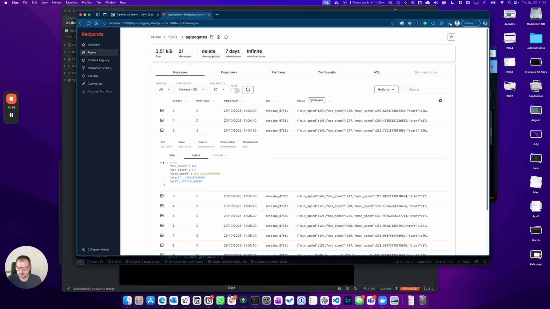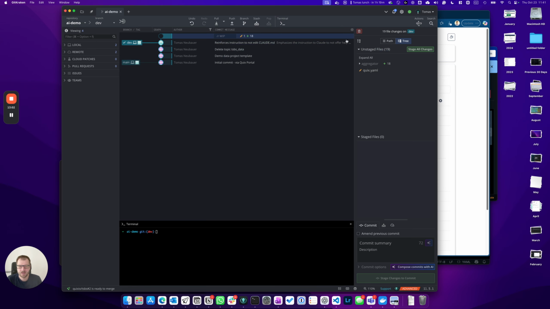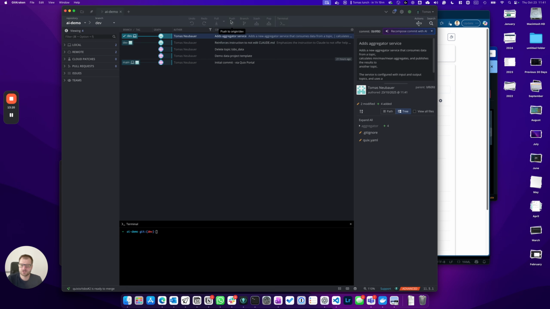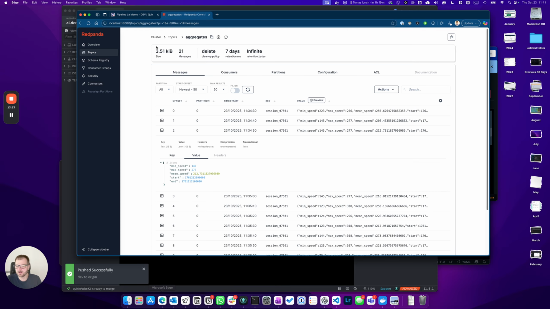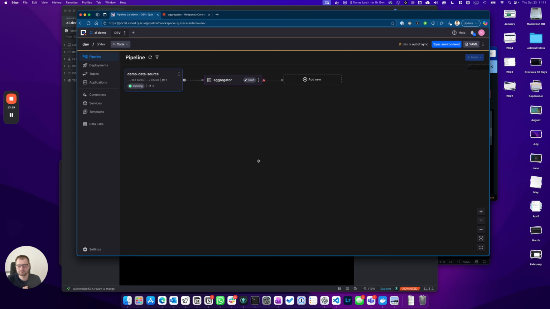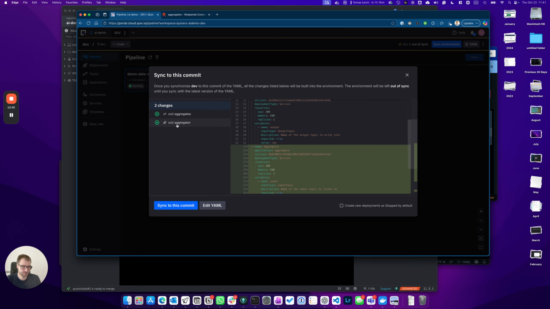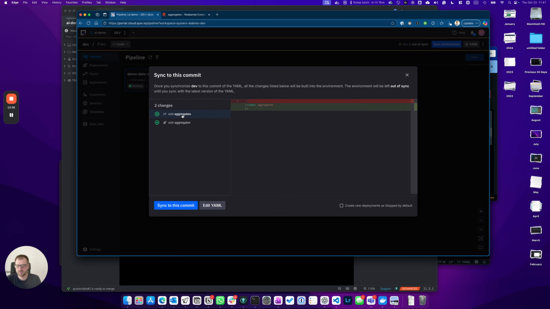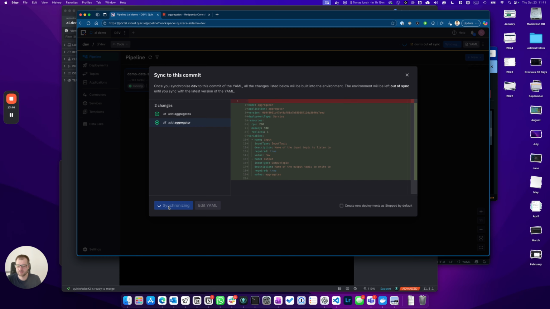And this is the beauty of this approach. So now I'm going to go to GitKraken and see what the AI generated. I'm going to ignore the state folder and add everything. I use AI to generate a Git command, just because I'm lazy. And I'm going to push these changes to Git. And now if I go back to the Quix platform, it will detect there is a new commit, as you can see here, and it will offer me the synchronization process. Now it will add the topic and add the service to the pipeline.